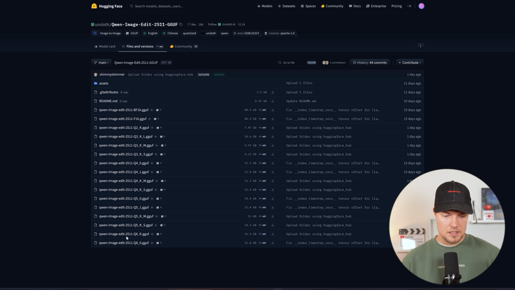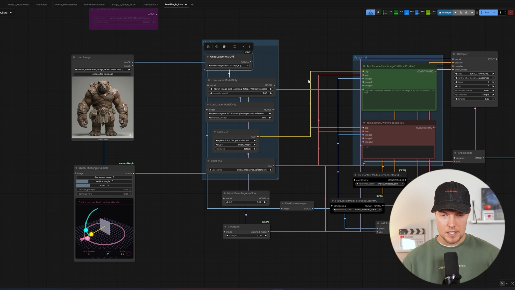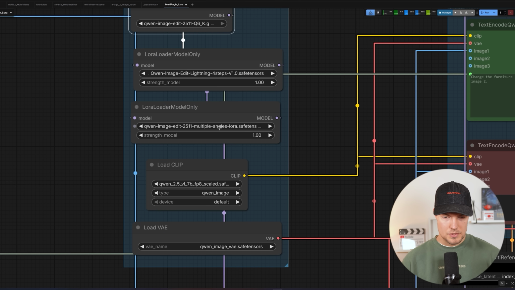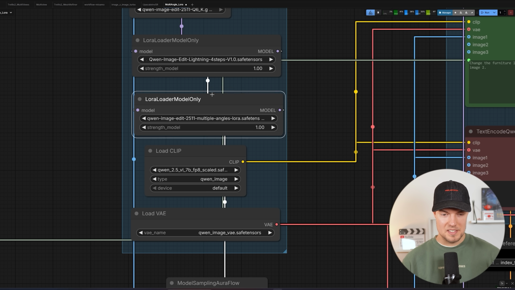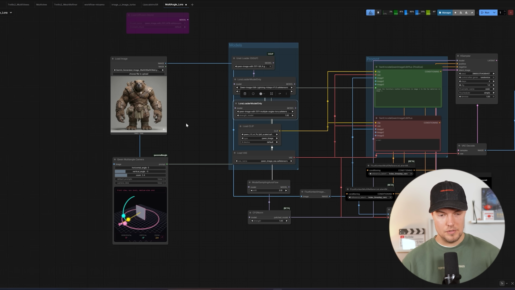And I chose this model here, but you can also choose the previous ones and play around with it and see what fits your graphics card. I will link you in a box here all the links you need for the download and which folder you have to put it in. And once you have that, it's important that you also download the MultiAngle Lora that I will also link, because this is the Lora we actually need for the whole thing to work.